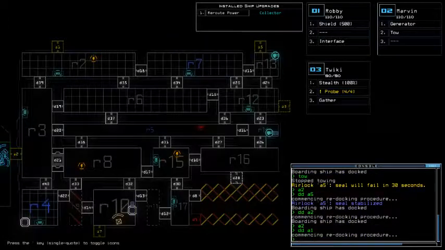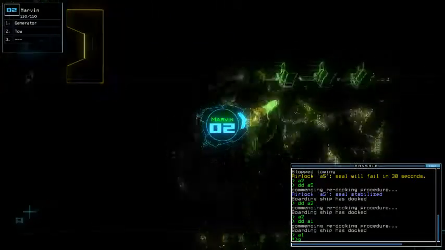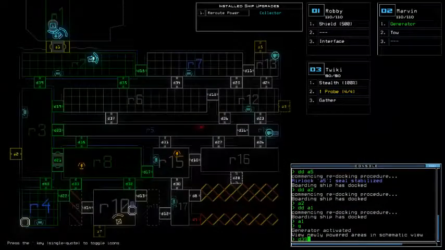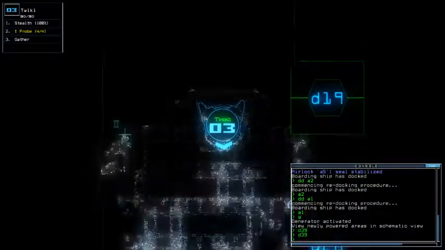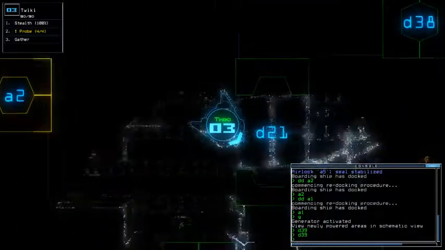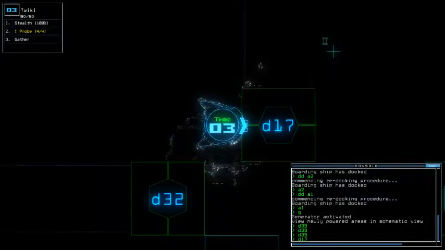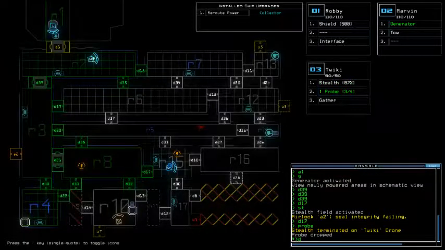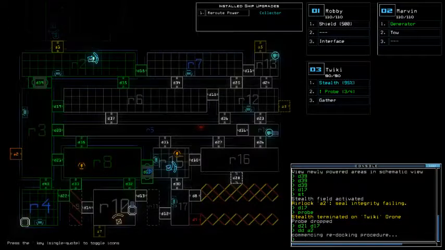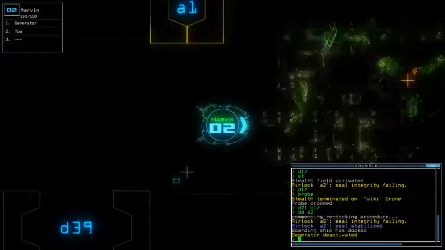I wanna go back to A1 just because it's the most convenient. Generator that can be used with root power, I mean. I'm gonna keep the arena open. Okay. Oh, it doesn't go to the other side. Come on.